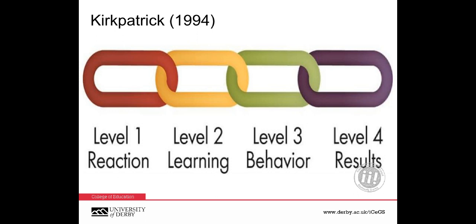Level 3 is then behaviour. On the whole, you don't want people just to learn stuff for its own sake, but to put that learning into practice and do specific things differently. So it looks at the behaviours that you'd want to have involved from the session. Maybe somebody's learnt about apprenticeships as an option. Well, have they put that into practice by actually applying for some apprenticeships? Maybe you've taught them about the importance of keeping their options open and being flexible. Well, are they behaving differently about their career, or showing more flexibility in some way? So level 3 is about asking what sort of behaviours you really want.